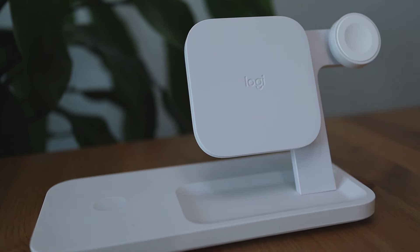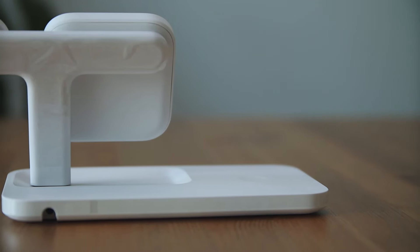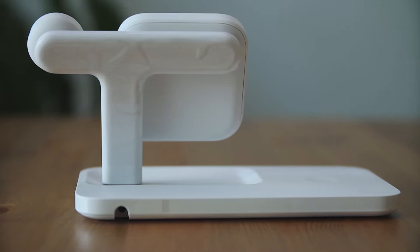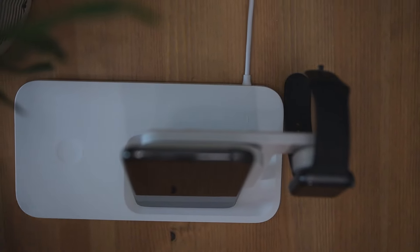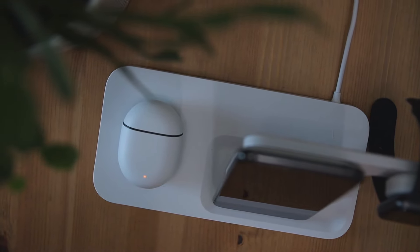Taking this thing out of the box, my first impressions were that I really liked the material it was made of. It's made of this rubberized kind of material, and when you put your finger on it, it has a nice and pleasant feel to it. The reason it's rubberized is because when you put your devices on the docking station, it's not going to accidentally scratch them like if you put them down on your cabinet or wardrobe. I'm the kind of person that really likes to keep my devices clean and scratchless, so that's a big plus.